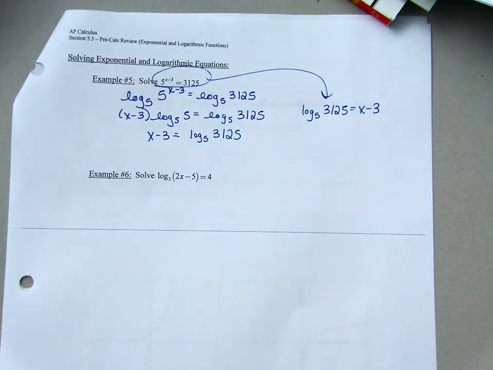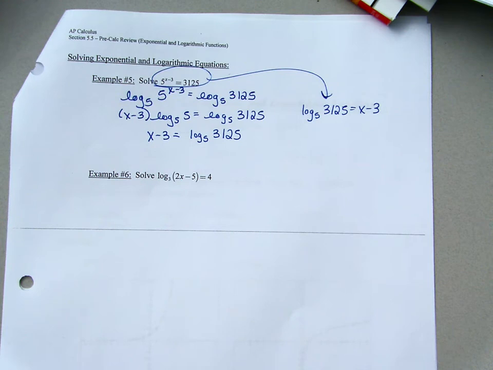You had that? Yeah, I started with that. I'm just trying to show you how these are really using inverse properties. I don't really care, though, how you do it. Now I think you're going to need to go to the calculator, because I don't know 5 raised to what power gives me 3,125.